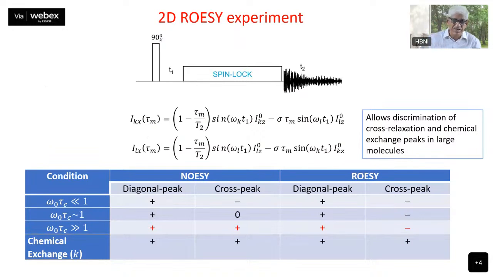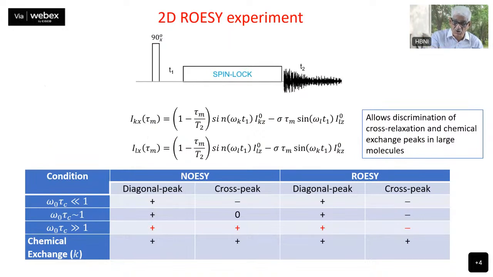The pulse sequence of this is very similar to that of the TOCSY, except that the spin lock power here is much less than it is in the TOCSY. The RF power which is used for the B1 field is much less. And the transfer happens through the relaxation here, not through the coupling, because the power is small. Since the power is small, it is not a strong coupling Hamiltonian. It is still a weak coupling Hamiltonian.